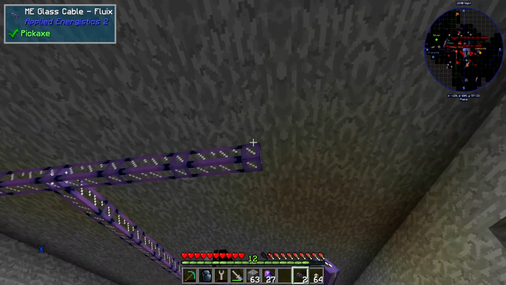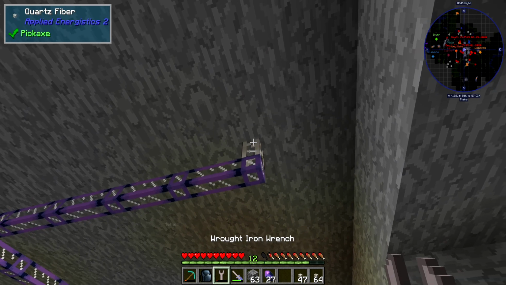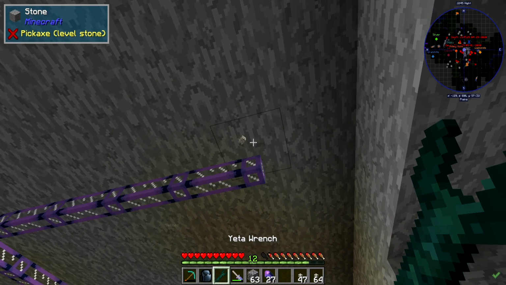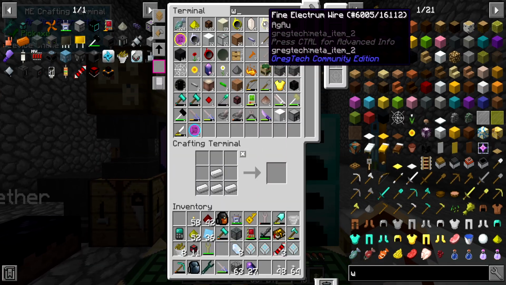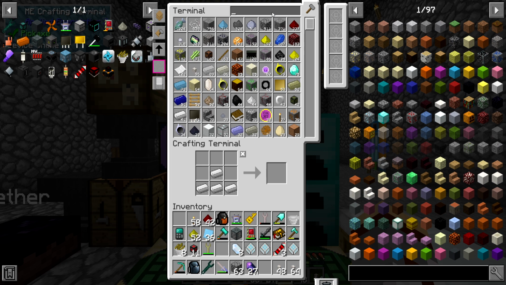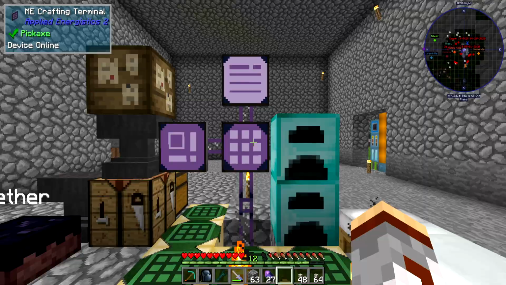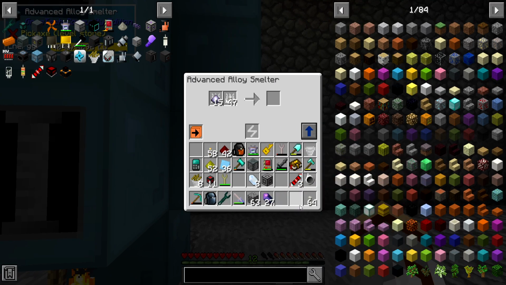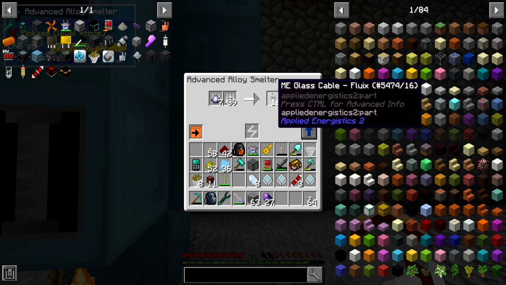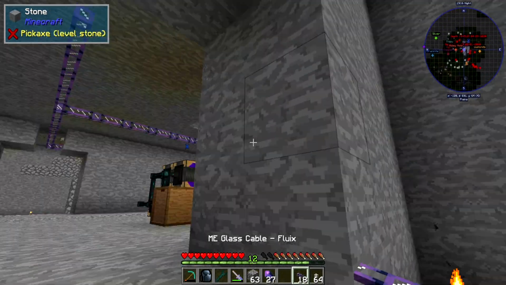We do need more cables. There we go. Now I am going to make more. I am going to need to make more interfaces, so yeah, I'll do it off camera. Do I have? Oh, right. Flux cable, and then over here on the smelter. Because I still need to automate the cluster mill. I need to automate the compressor, I believe. And yeah, those other machines I still need to automate.